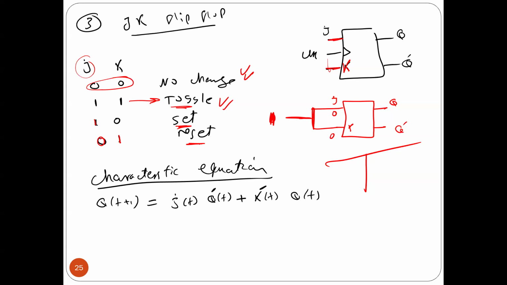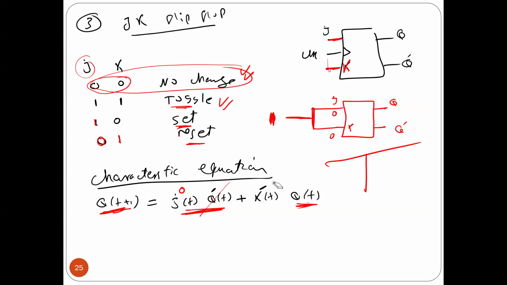So in the slides, I will prove to you, given 0, 0. I can show it to you right now. For example, if you have 0 and 0 here, so now this is J, so this one becomes 0. Makes sense? But because this is K prime, this one becomes 1 and Q, so I will get the new value for Q equals the old value for Q, which is no change. I want to prove that this equation is going to do the same thing as the table here. Is that okay?